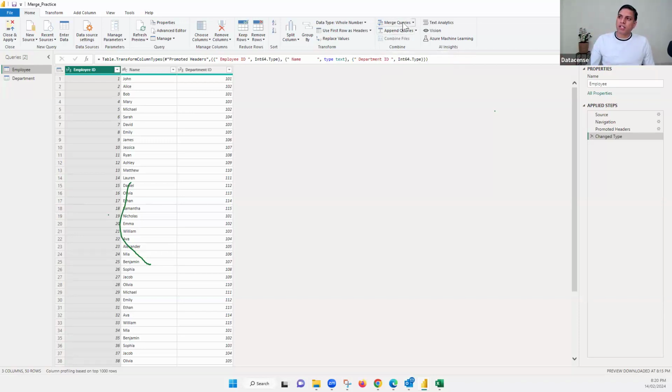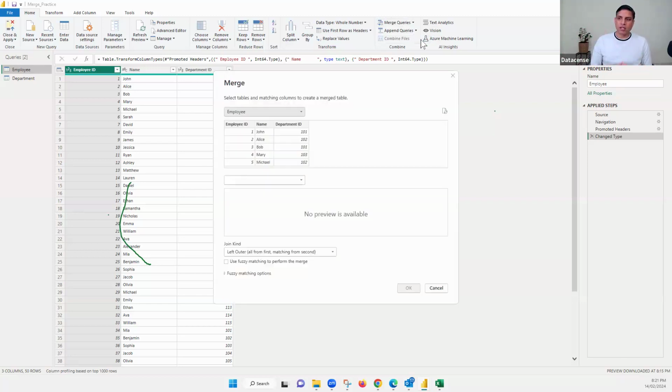So we will go to merge, and here there are two options. Do you want to merge it in the current query which you are currently working in, or do you want to create a third query where you can use this as well as the other one, whichever you are looking for? So I will go for merge queries as new, and this should be adopted if you don't want to disturb the original tables. Okay. So here, now it is asking, you have taken employee because you were earlier in employee, and now you want to merge something with this table. Then which one? Obviously, we will take the next one.